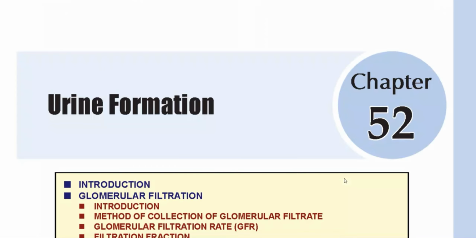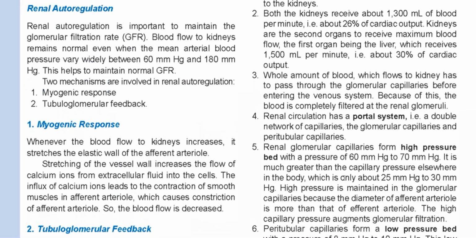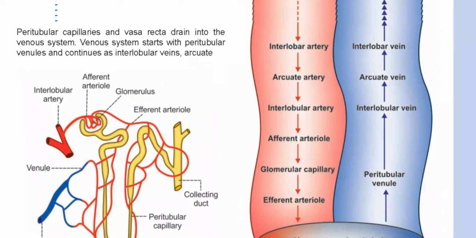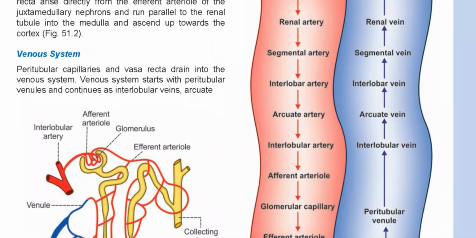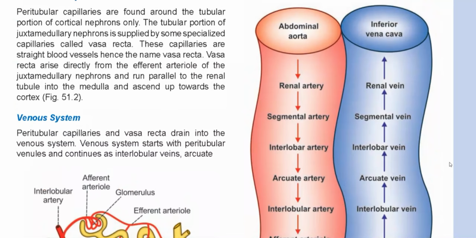So I think we have discussed the renal circulation process. First we discussed what the renal circulation is, and then we discussed the different types of arteries present in the renal circulation, and different types of veins shown in this figure, and also the capillaries present in the circulation process. And lastly, we discussed the autoregulation process, how it is maintained, and also the peculiarities or characteristic features of the renal circulation.